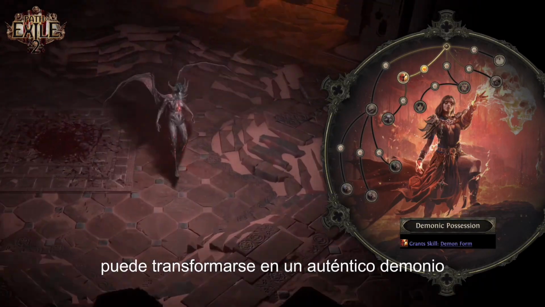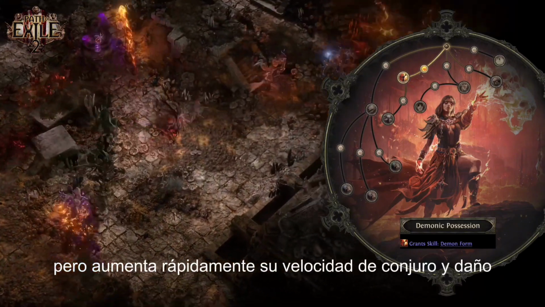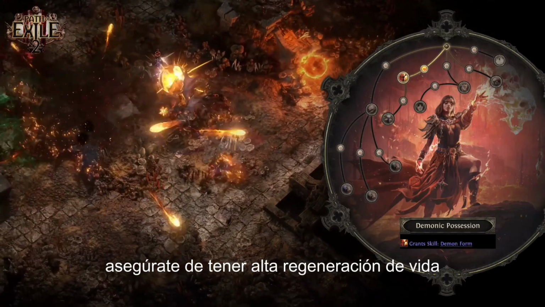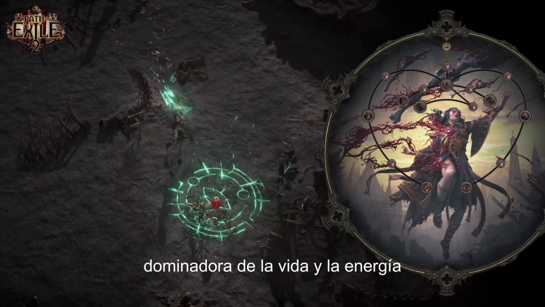She can also transform into a literal demon. While in demon form, she takes an increasing amount of damage, but her cast speed and damage increase rapidly as well. So if you're planning on transforming into a demon, make sure you stack a lot of life recovery. She can also become a Blood Mage, a master of life and energy.